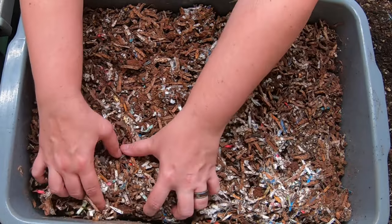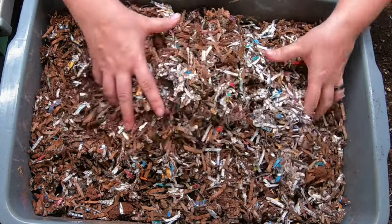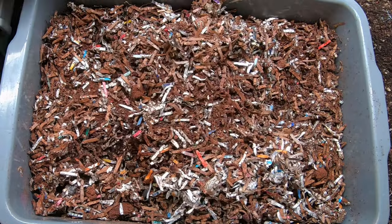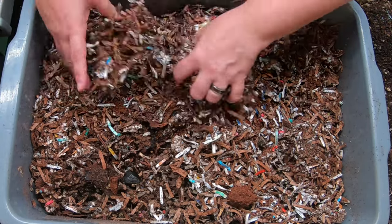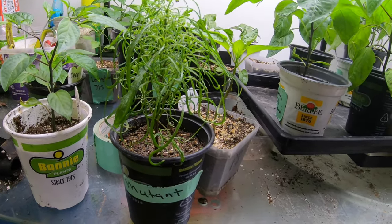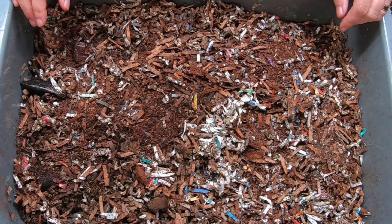So far they have seemed like a normal bin. This looks super dry. For some reason it is very high humidity in the basement right now, but for some reason the top of this looks really dry, so I am probably just going to move this dry stuff off and get that wet in a bucket before I add it back to the bin. I have had a fan going in the basement because I have seedlings started down here, and that might have contributed to the bin being super dry.